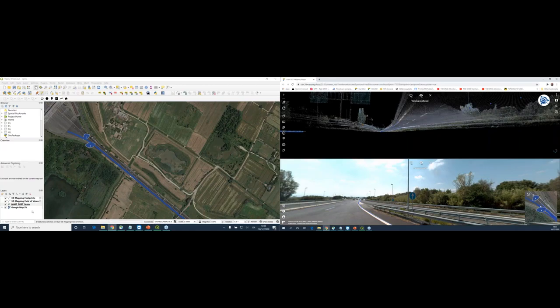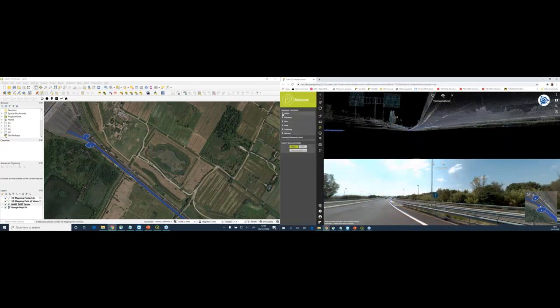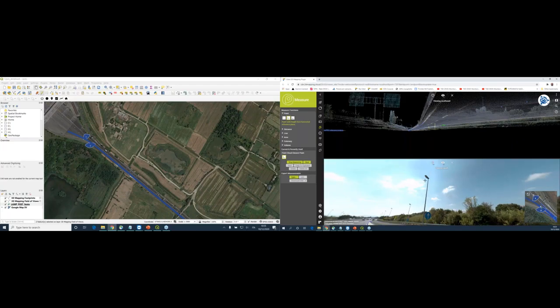Once I'm here, from the publisher, I can go to the measurement tools. This is going to be a point. I take this function because I also want the height of the lamp with respect to the ground. I do my first click to identify the reference surface, and then my second click on the lamp, and I have 8.4. This is the vertical height. So I have created the point and extracted the position in the publisher.